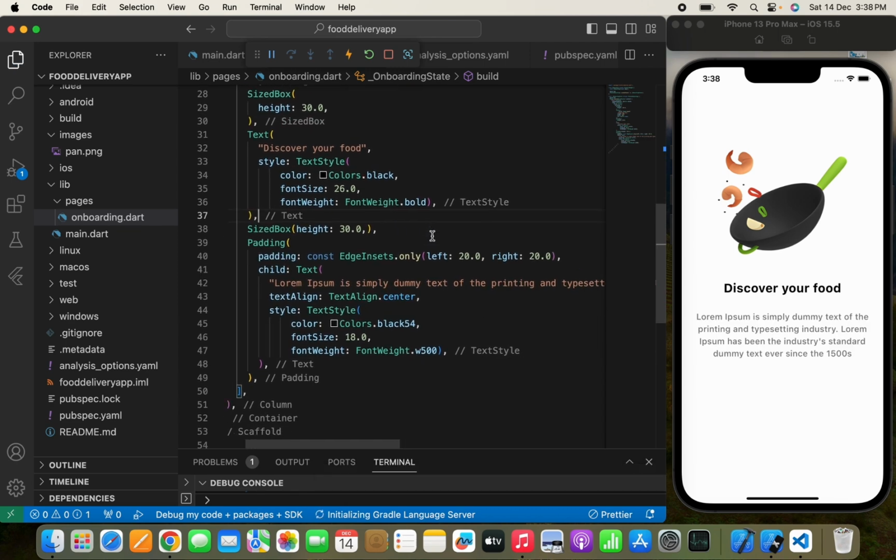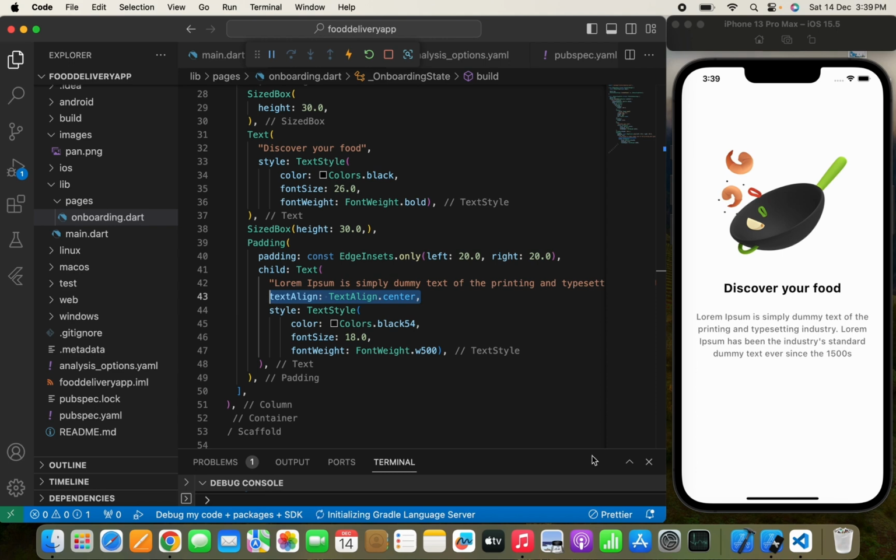You can see that I have added the text over here, and through the Text widget I have simply pasted that text, and this is the text that I have shown in the app. I've used some padding over here so that it won't get stuck to the left and right side of the screen, and here I've used TextAlign.center so that I can center each line that I'm going to show in this Text widget. And this is a way you can make your app attractive.